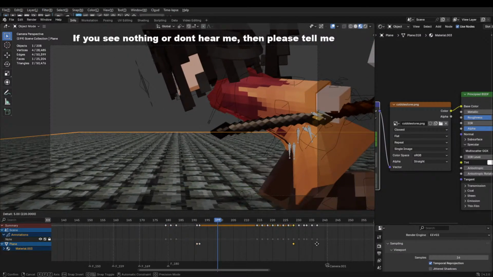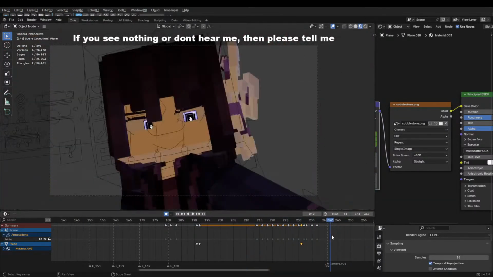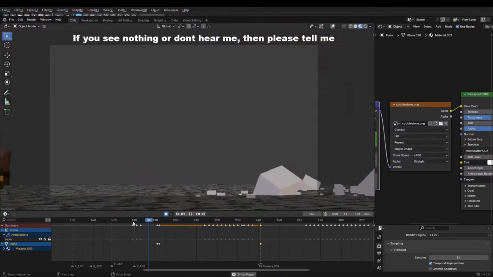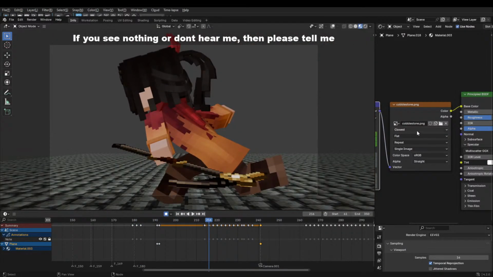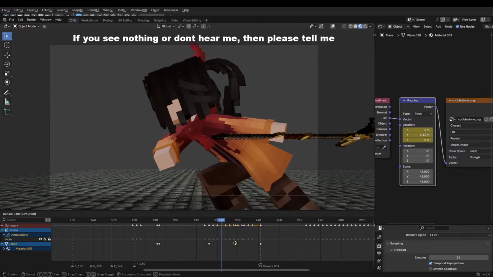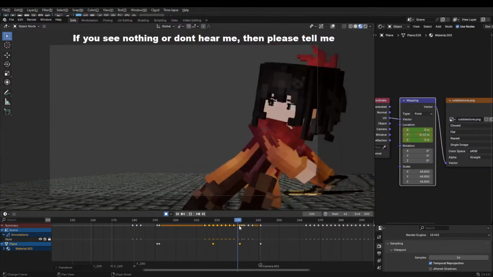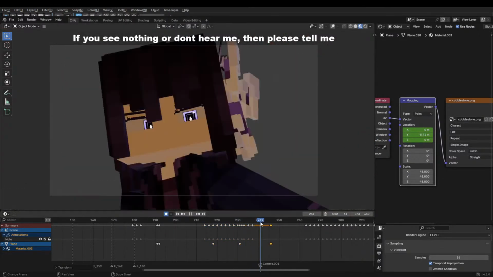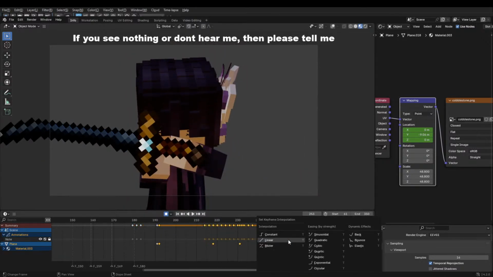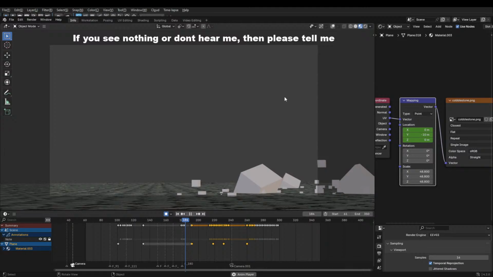A little fast, I feel. Slow it down. The character does slow down actually a little bit here. I'm going to do this right there. That's where the character slows down. This might be one of the points where you actually want Bezier interpolation, but that's up to you to decide.